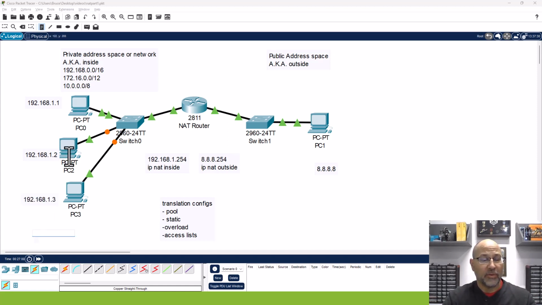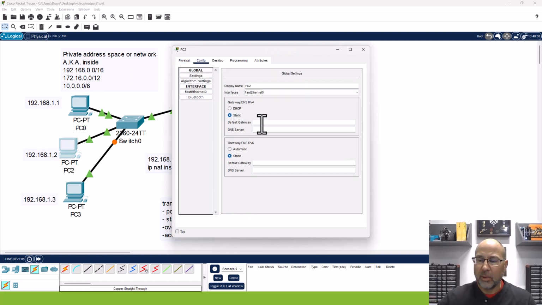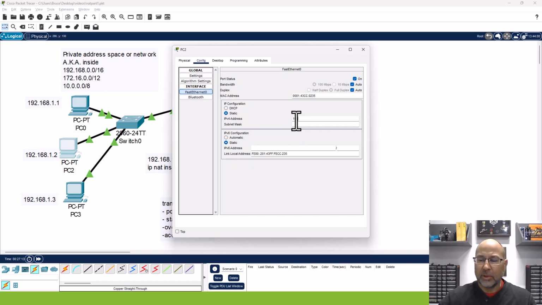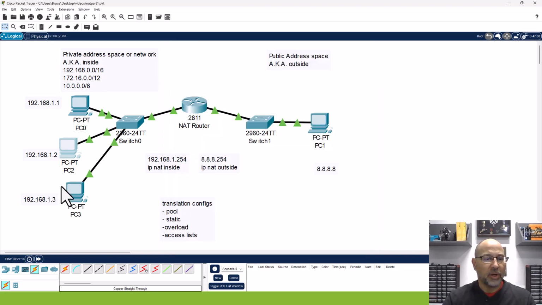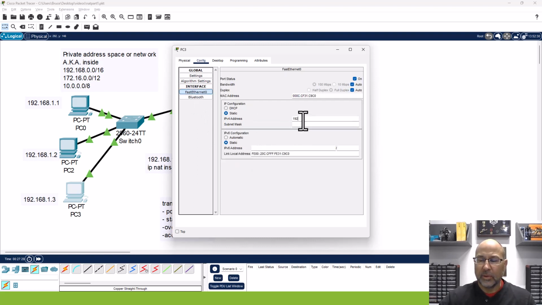Okay, now we've got to do the configuration, right, for these hosts. So the default gateway will be the same as the other nodes. 254, 192.168.1.2, and the mask will be the default for a class C. And again, 192.168.1.254. 1.3. Now, why am I adding so many nodes? Because we want to see the impact of a couple of our choices here.